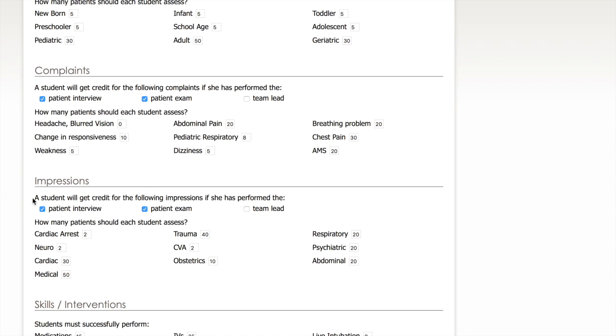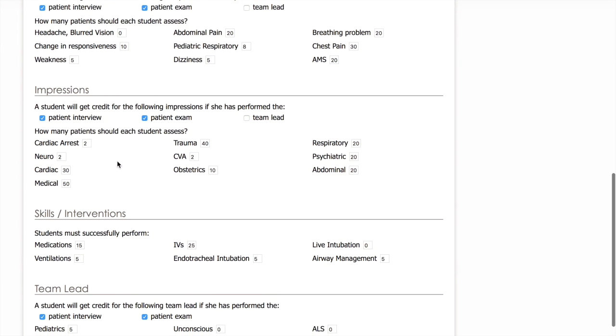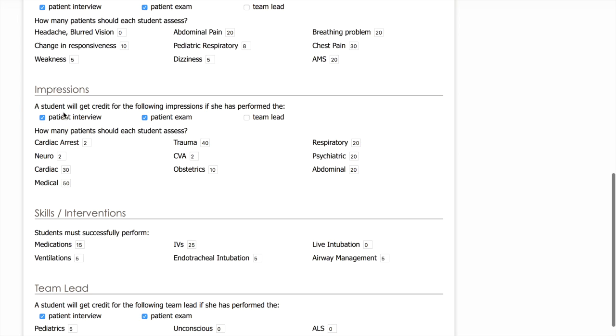The same goes for the impressions, and there is a difference between a complaint and an impression. A complaint: a patient is complaining of chest pain and shortness of breath. On one patient, you have two complaints there, so you can count both of those complaints. An impression is what you thought was wrong with them. And again, you cannot count an impression unless you did the interview and the exam. So if you think that chest pain, shortness of breath patient was actually a cardiac patient, then your impression is cardiac. If it gives you the option for a secondary, then you can put respiratory, and it'll take both of those numbers off of there.